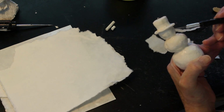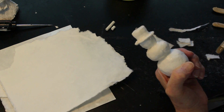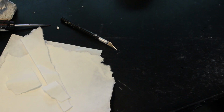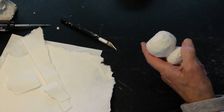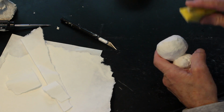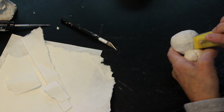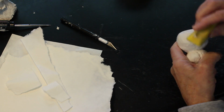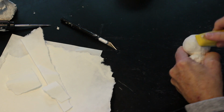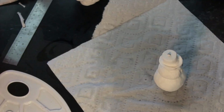Okay, got a little thing here I want to take care of. And I'll finish him up and then I'm going to dry him for the next step. Okay, I got him dried off. Now I'm going to do a little more grinding because I kind of reshaped him a little bit. So I'm going to just grind away some of these rough edges. Try to smooth them out a little bit. Get him shaped the way I want.